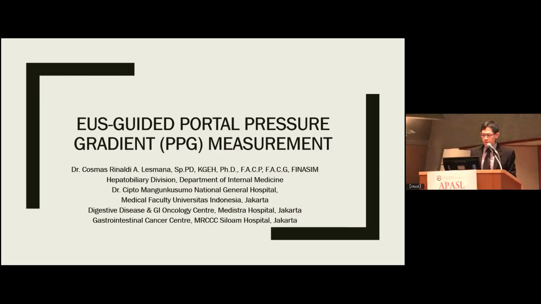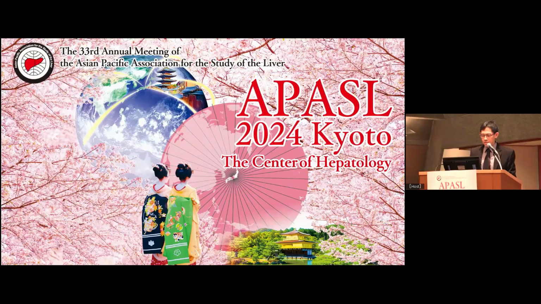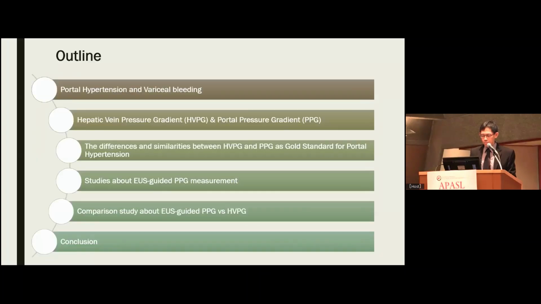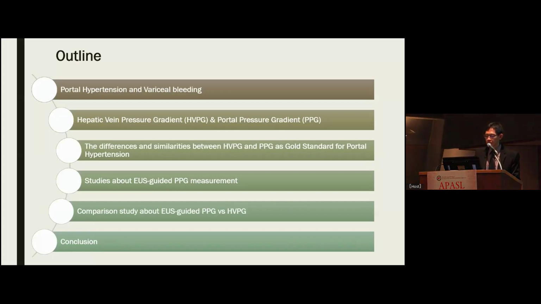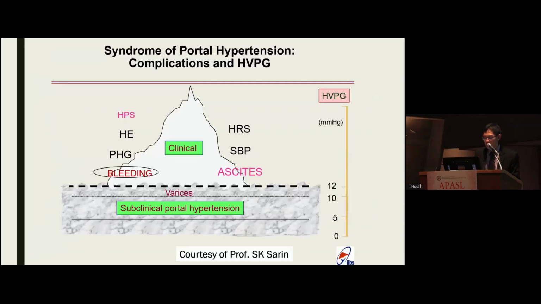Good evening, dear colleagues, ladies and gentlemen. My outline for my talk today is regarding portal hypertension and variceal bleeding, and mostly about the HVPG and the PPG, the portal pressure gradient measurement, the differences and similarities between these two techniques, and studies about EUS-guided portal pressure gradient measurement and the comparison study.